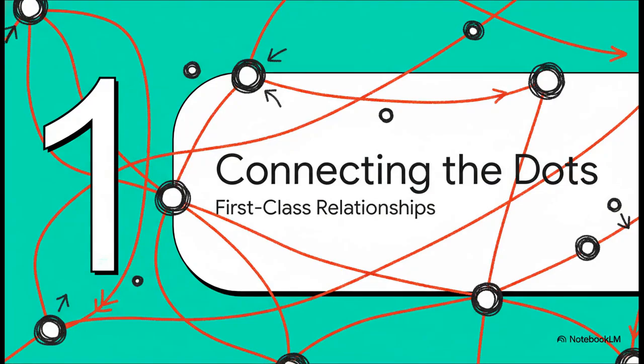And that, right there, is the crucial difference. In most databases, relationships are kind of an afterthought. It's something the system has to go and figure out on the fly. But in a graph database, those connections, those pieces of red string, they are treated as first-class citizens. They're just as important as the data points themselves. And believe me, that changes everything.